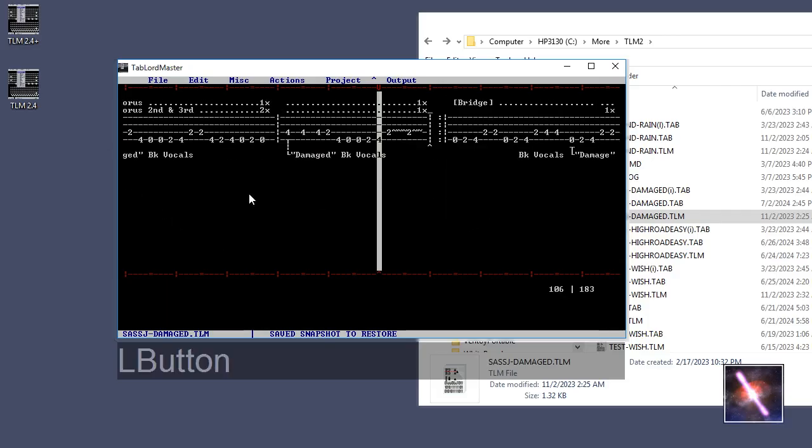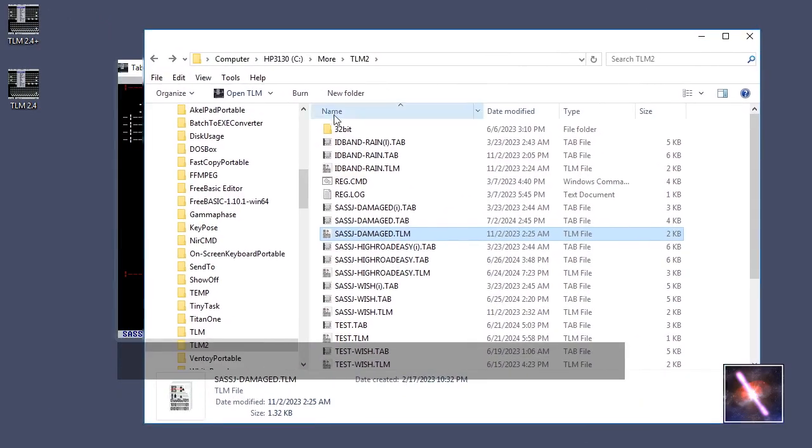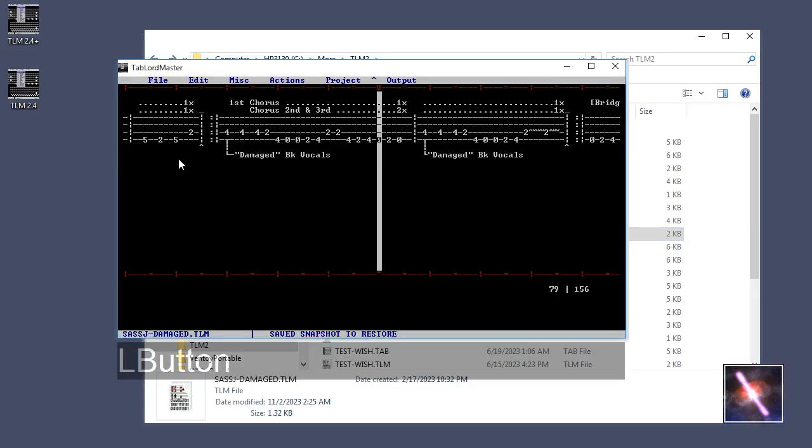But that's one good thing that this does. If you've done some projects and you don't want the editor to always come up with them, you just want the new one, you don't want the ones that are settled or locked, you can always put them in a folder. You just make a folder and drag them in there, and they will not show up when this starts up.